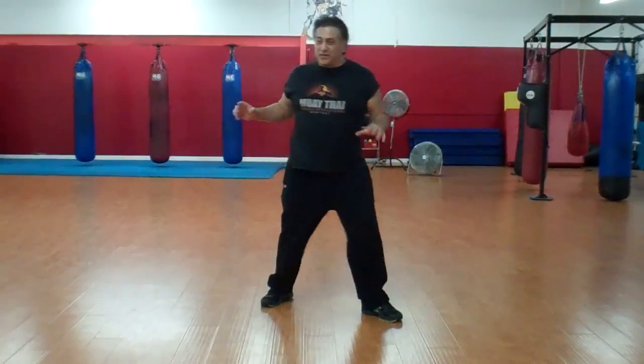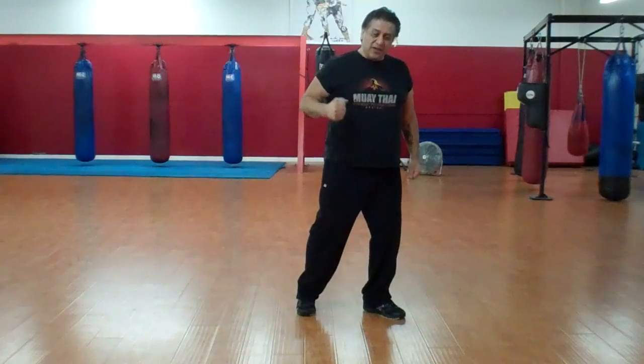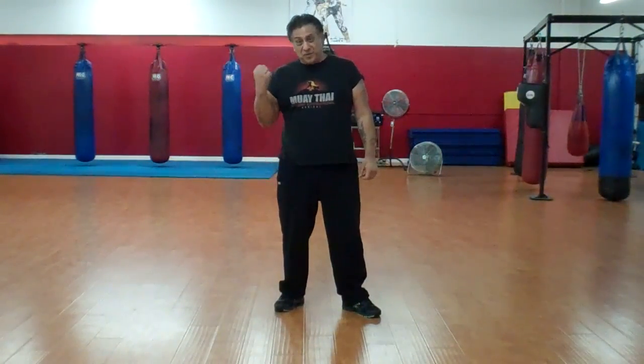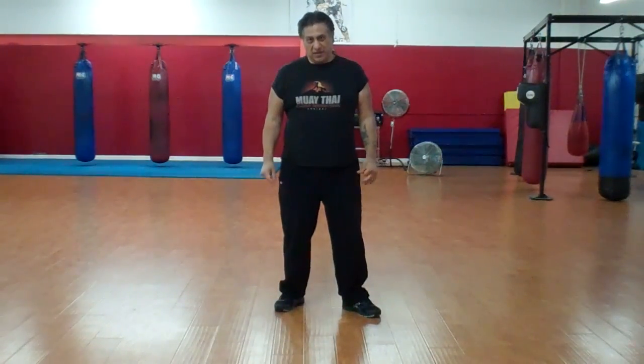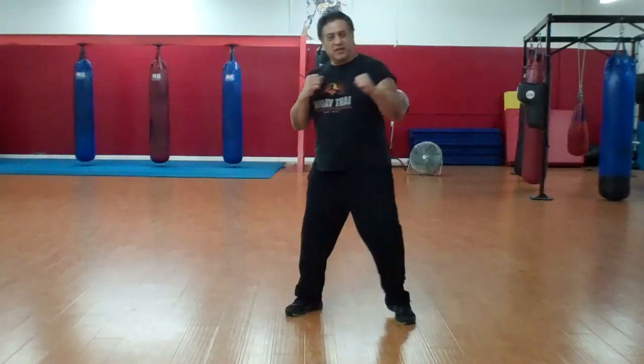If you're dragging your foot, it just takes too long to get that foot where it needs to be able to produce power with your rear hand, okay? And your rear hand is the power hand, right? So it's going to be a long time before you get that power in there. By that time, it'll be too late. He may counter you, he'll be out of the way, and you got to reassess and readjust yourself, okay? So it's to your advantage to be able to step. And the moment you're moving, you're able to hit off your move. And that's important when you're fighting in the street at close range.